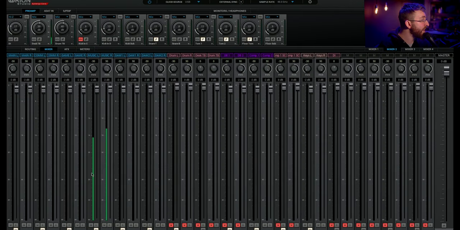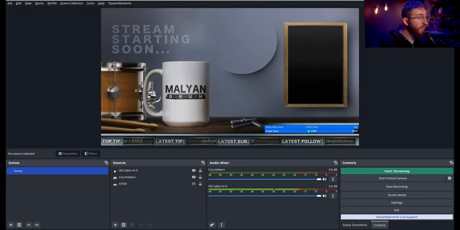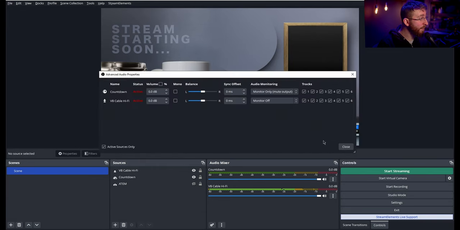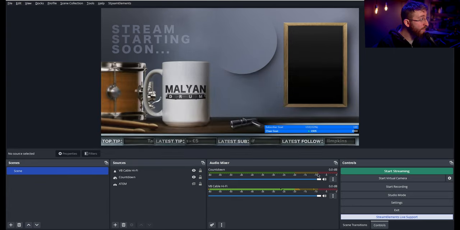As you'll see, the music's coming through channels 7 and 8 here, which on this mixer is music left and music right. This will also capture those streaming sounds because we're monitoring through OBS. So let me just trigger an alert for you. If a follower happens, you'll see that ding just happened and you heard it, and the stream will have heard it as well, because the ding happened inside this countdown scene. Because I set it to only monitor, it then went through OBS's output, which we set to be the virtual cable. And then I heard the ding because I'm monitoring the virtual cable through the Windows listening tool.